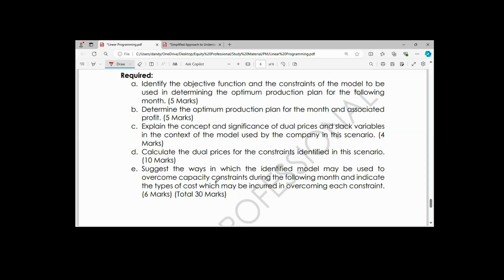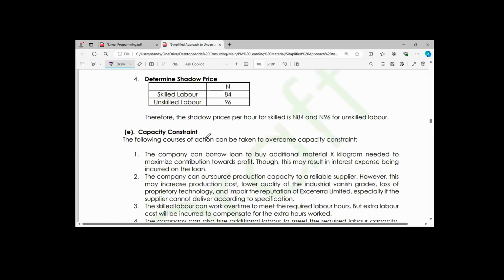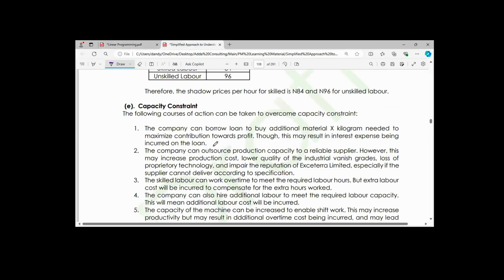What are the likely constraints you can have under material? Okay. Number one constraint is insufficient funds. If you don't have sufficient funds, what do you do? How do you overcome it? Of course, you have to borrow money to go and buy the sufficient material needed. Then what are the associated costs that the company will incur? One of them is interest expense, because the loan that the company will borrow to buy the material is not for free. So that will be cost associated with the loan.